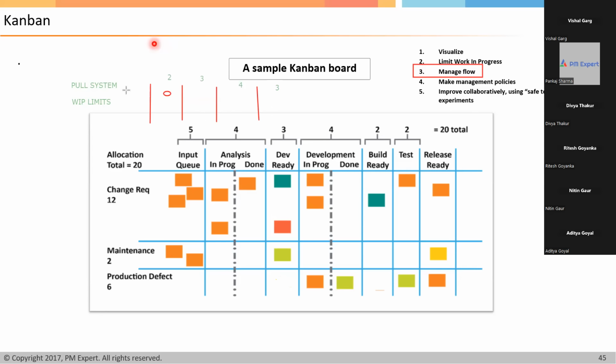Let's suppose this is To Do, and I'm putting the items here. Is that okay? These numbers are, suppose, WIP limits, right?